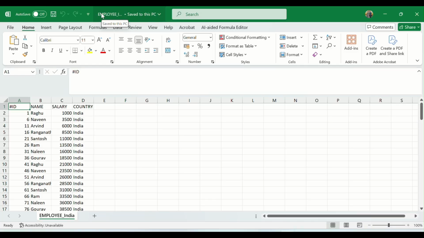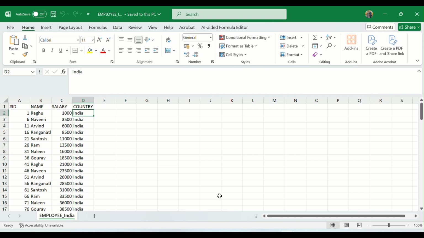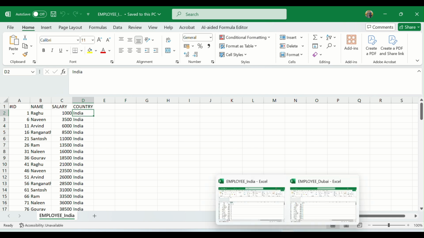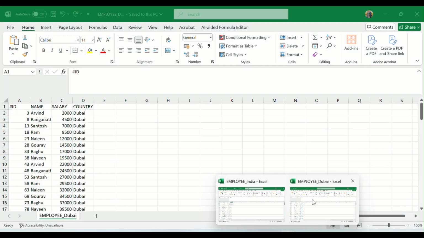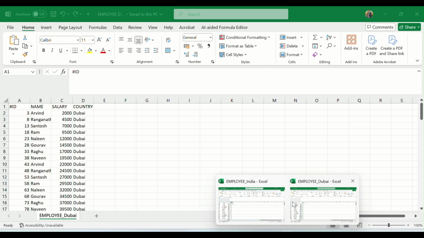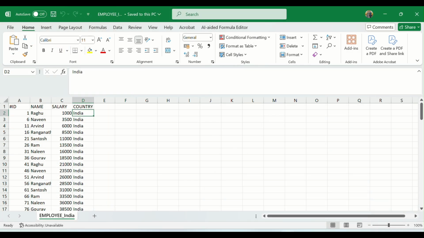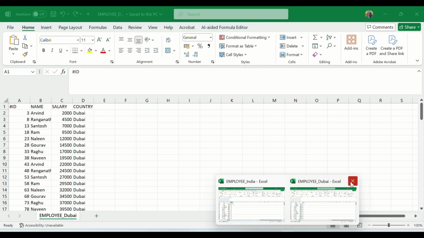So this file is India. Okay. I think we don't have duplicates here. So let me create the duplicate records.